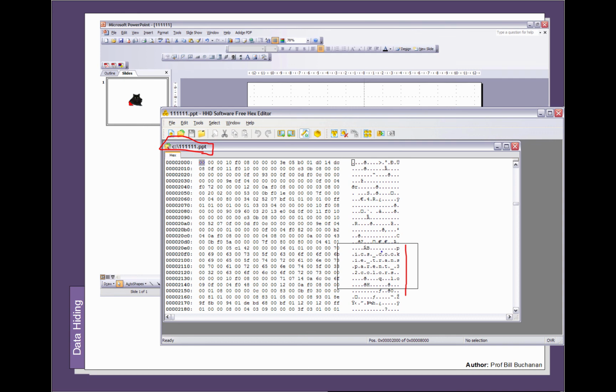What we do see is the letter and then a 00, an ASCII character, 007300. What this is, is 16-bit encoding.